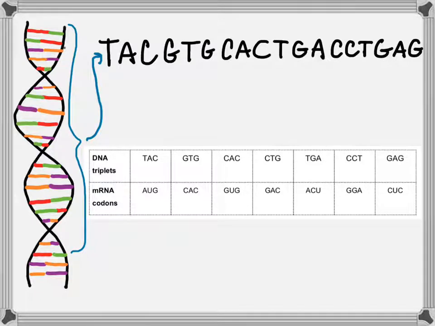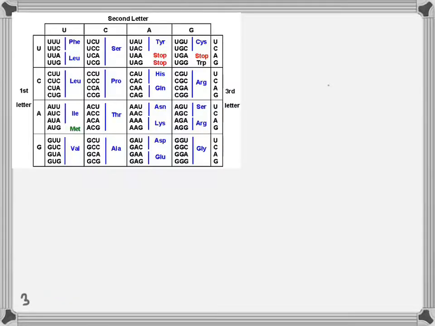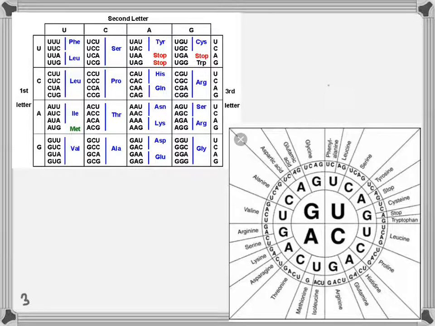Now, the tool that we're going to use to determine which amino acids are called for by each codon is called a codon chart. There are 2 basic styles of codon chart, the grid and the circular chart. They're both shown on your fill-in notes in miniature, and here's an example in real life of each of them. You're going to have to learn to use both of them. If you haven't already done so, grab a full-page 2-sided codon chart handout to go with this.